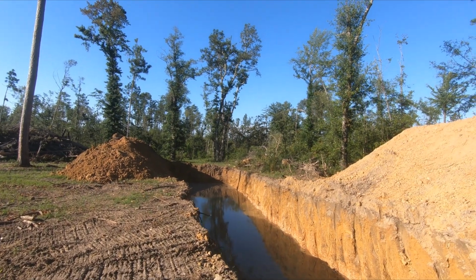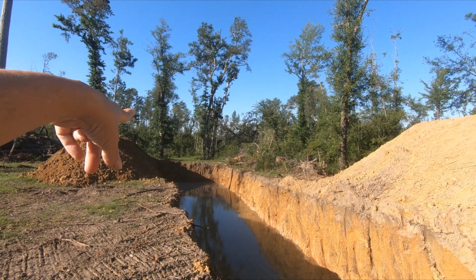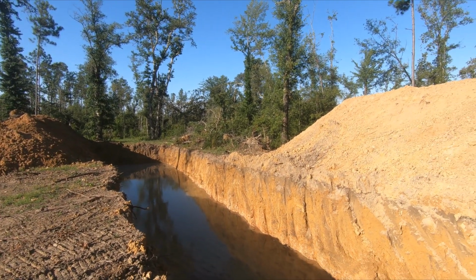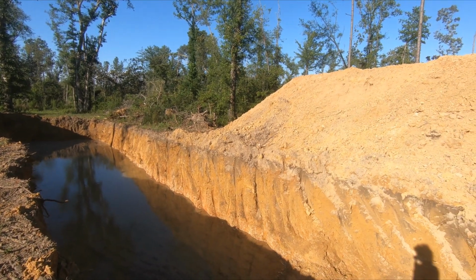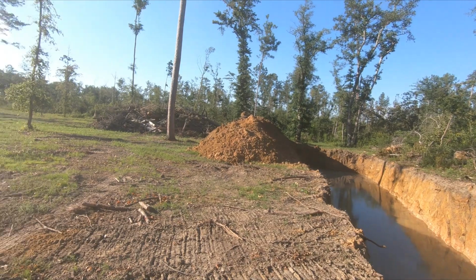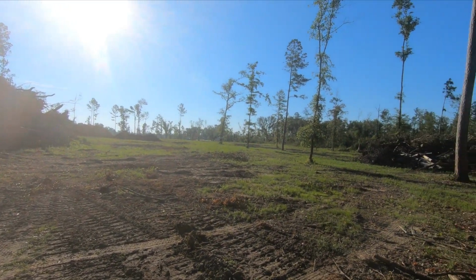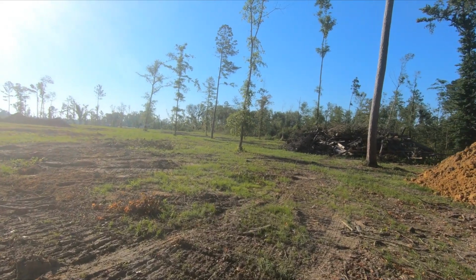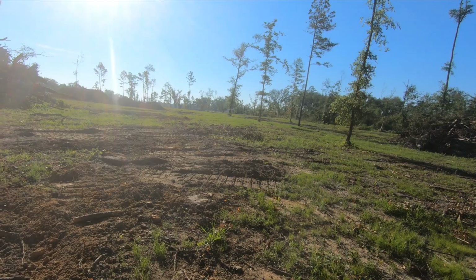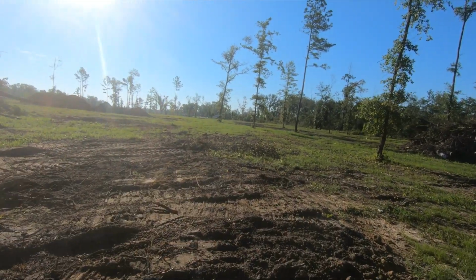We ran out of space on that side, so we started putting it over here. Then we ran out of space down there for the excavator to sit. So I guess it's time to stop. That's a big hole. It'll hold a lot. I'll give you a view from here. I've got a lot of planning to do. This is my project area over here. This whole thing.